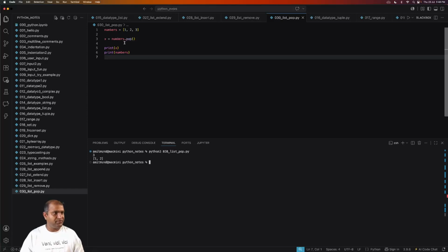If you see what pop did, it actually removed the last element, and whatever you removed, you assign to this variable. This will help in scenarios where you say, this is the particular data that you have removed, which is the last data, and you want to perform some task with that data.